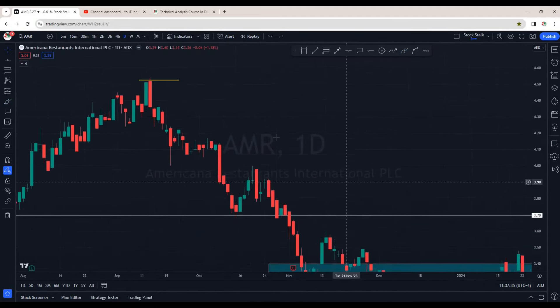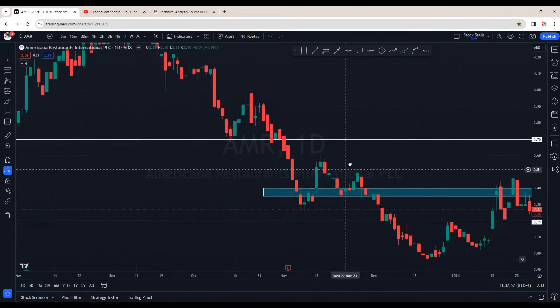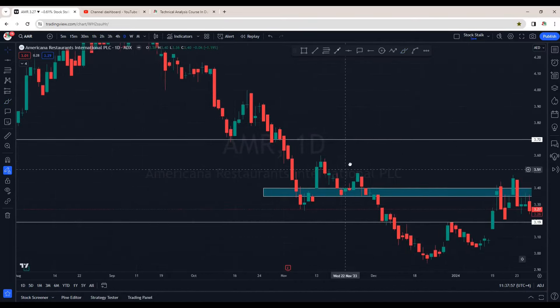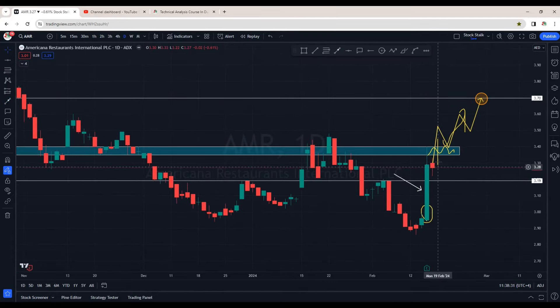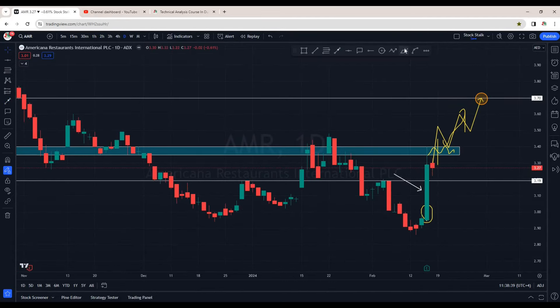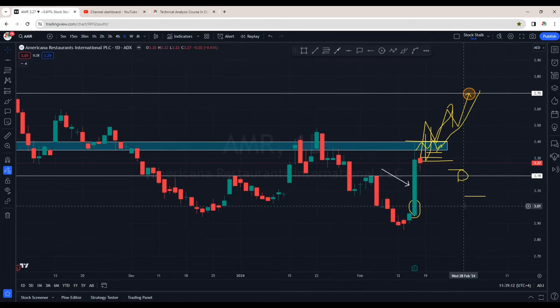For now, Americana is still in a downtrend — we are seeing a strong rally to the downside from 4.50, with a strong decline touching 2.86, and from here we are seeing some recovery. This big candle is news-based; investors were excited because of the positive news, so I hope it does not give up the gains. I would be very positive when I see a candle close above 3.40. Tomorrow, if it opens with a gap up and crosses 3.35, there are chances it will continue its upside momentum. In case it opens with a gap down, it may retest 3.20 and could even come down till about 3.07.